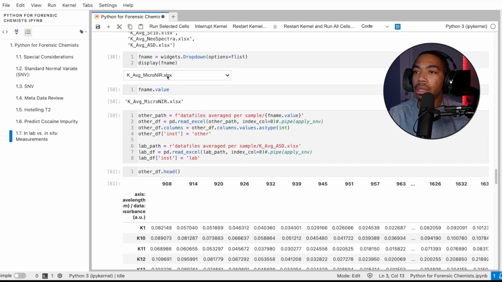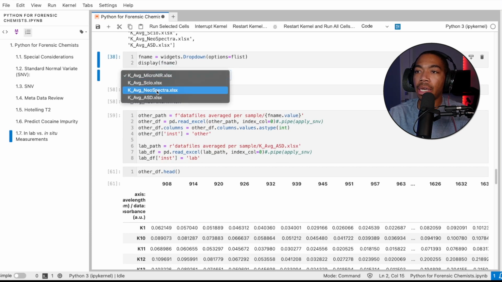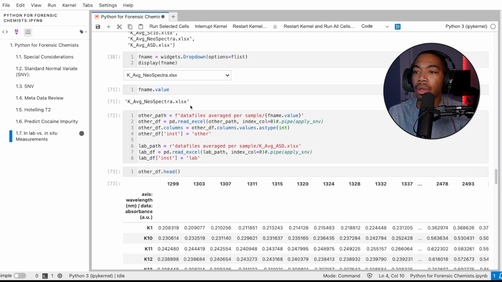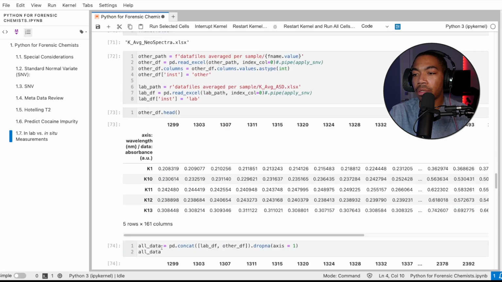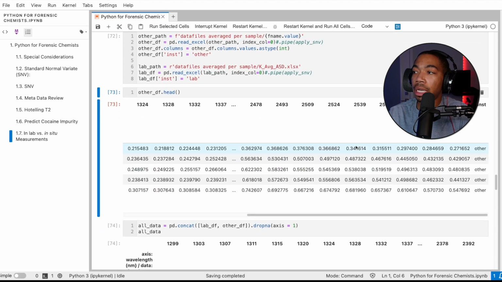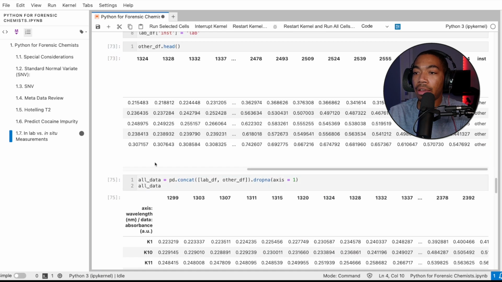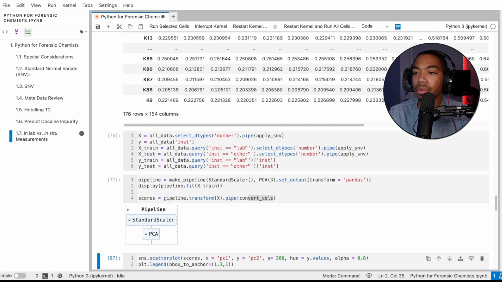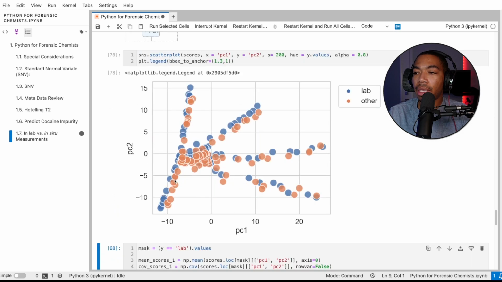Yes. Okay. And so if we switch to our last instrument, the NeoSpectra, run this as we have before, all the way down. We have a different wavelength range. We have 1299 with a bandwidth of 4 nanometers, or wavelength resolution of 4 nanometers, all the way out to 2600 nanometers. We look at the affected all data, and we refit our variables, run our model again, see that we, in this case, have even more overlap. So there's a lot of information in those large wavelengths that really correspond to the underlying structure of that data.